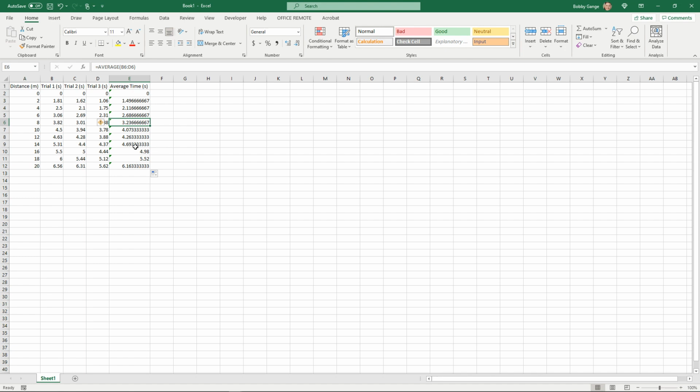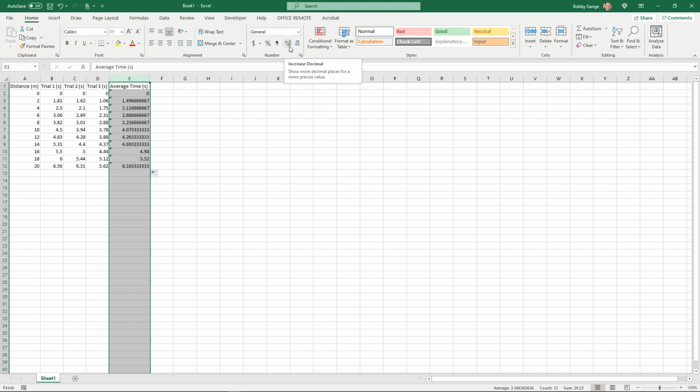Let's fix it up. So I want to have it in just 2 decimal points. What I can do is I can actually click on E here. See how if I click on E, it selects the whole column. Okay, we can actually get that then to change the number of decimal points that we want. If you go to the number here, we can increase decimal or decrease decimal. So we're going to decrease it to 2. So just click on that.